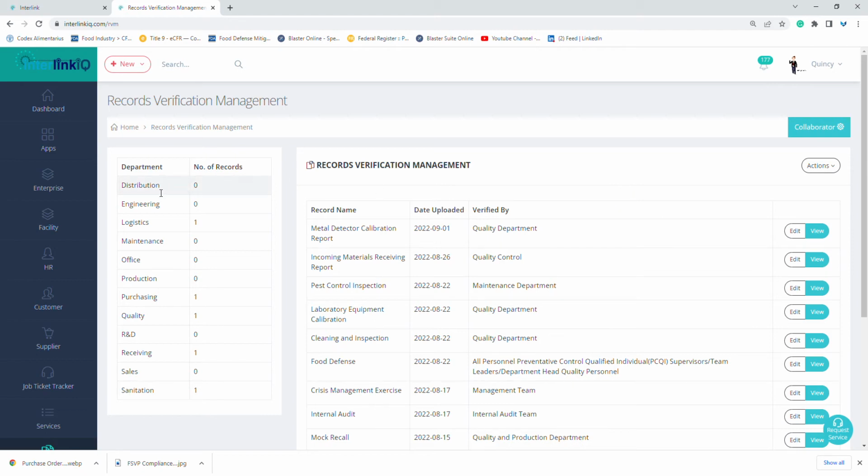You can customize your departments to manage your records and digitize your records. And this is really designed for facilities that are still paper-based and that want to start uploading their quality control forms or records, to be made available during audit or during review. So it's really quite simple. Let's take a look at how to upload one, and then we're going to view an example.